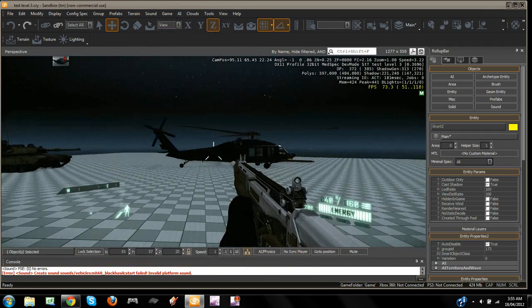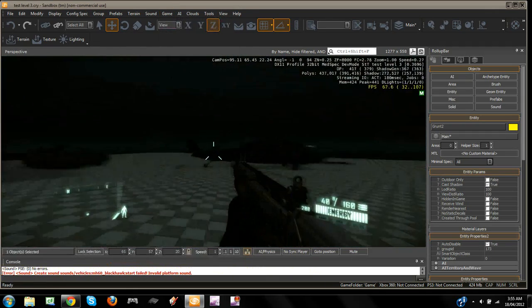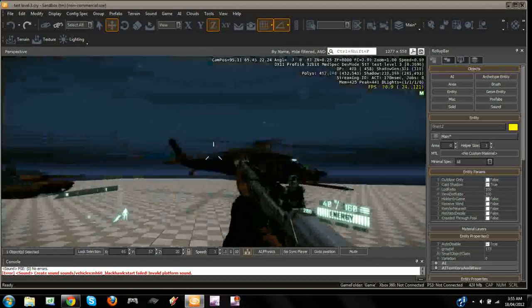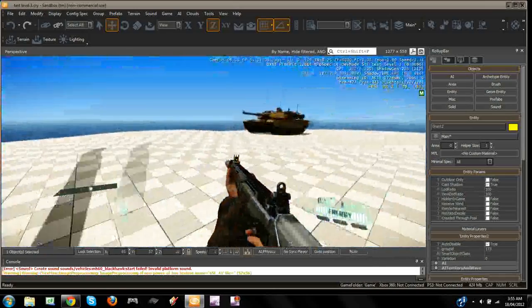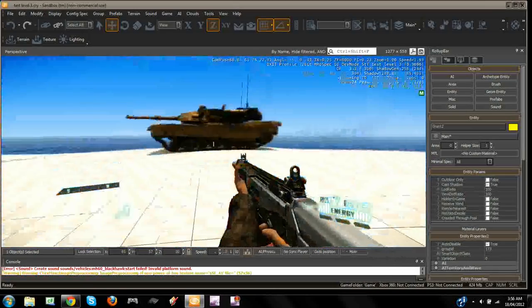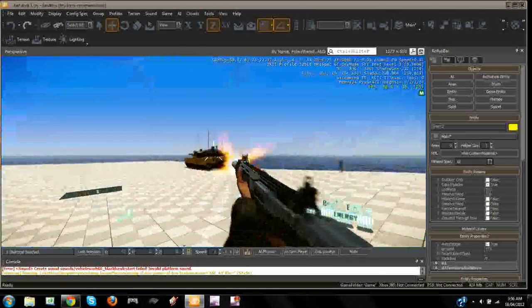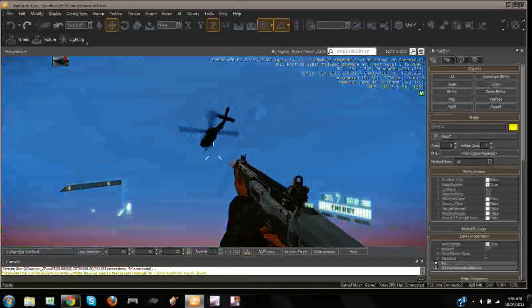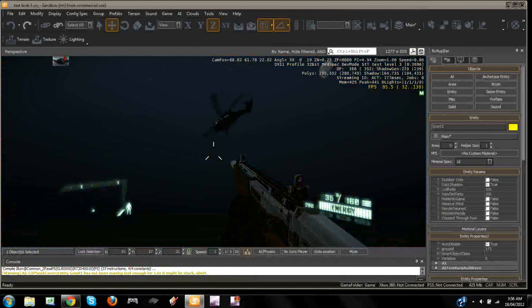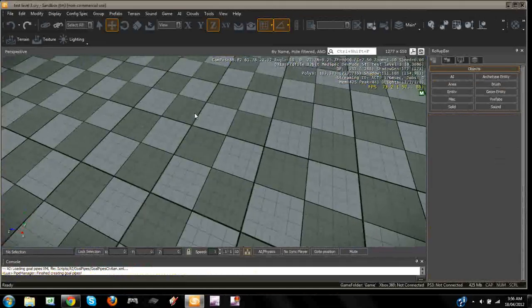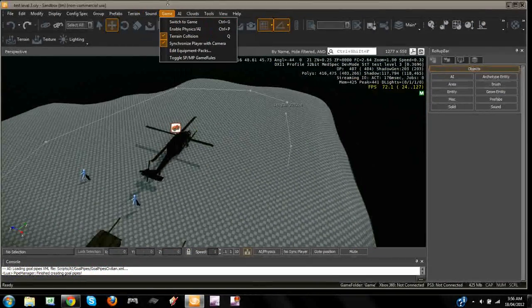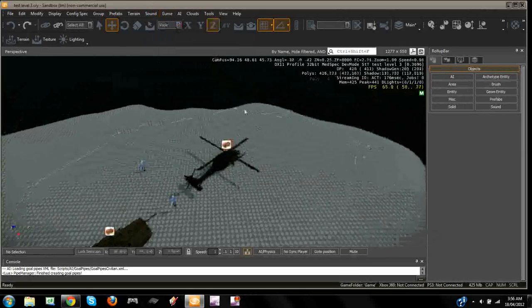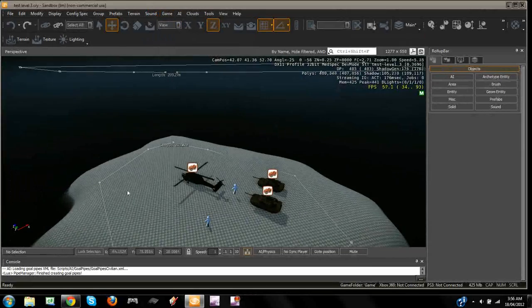Switch to the game. As you see, we have a couple of grunts now flying around, and the helicopter now following the car. I can just zoom out and go game. If you want to see what's happening in the game without actually walking around, just watch how the game plays out.